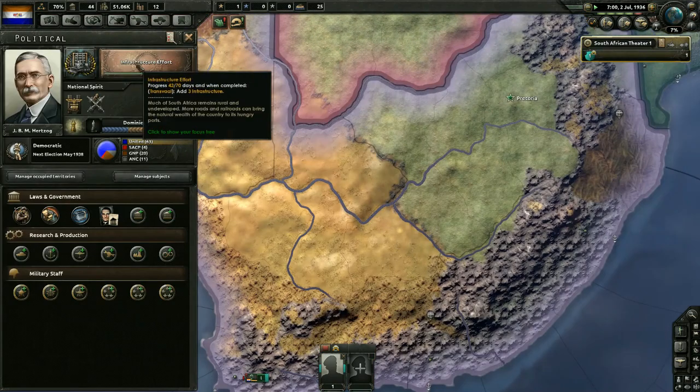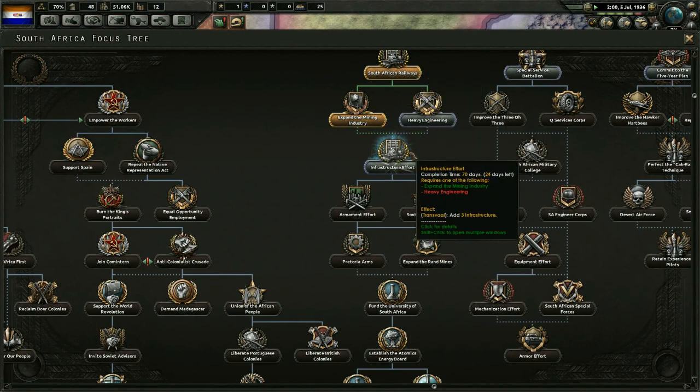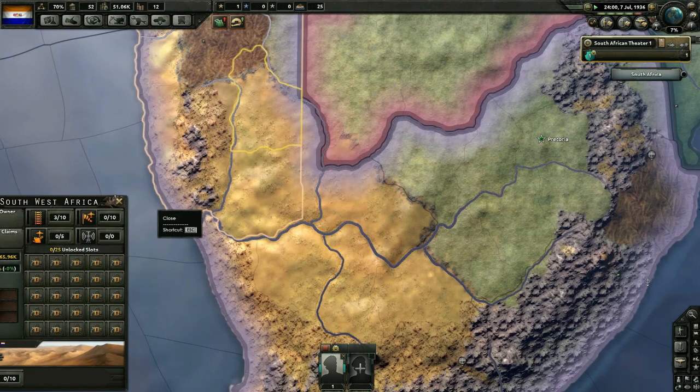So the infra actually switched to Transvaal. That's not too bad either, at least we didn't get it in the goddamn wasteland.